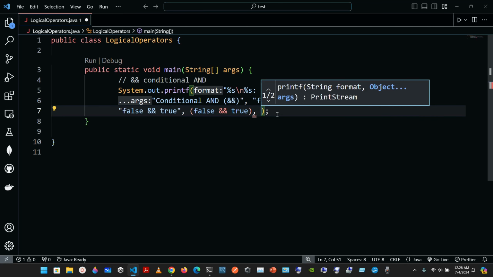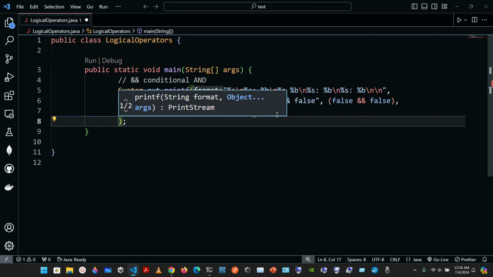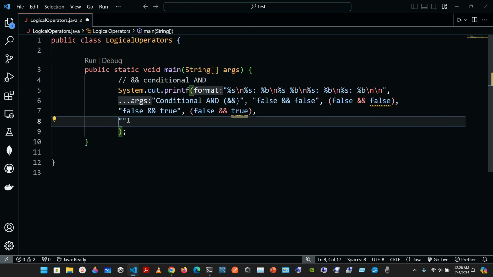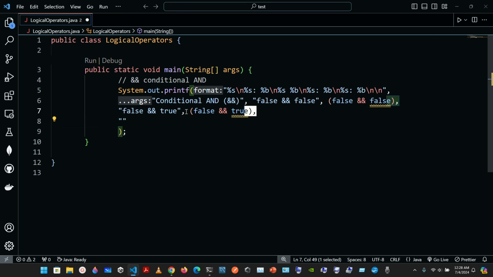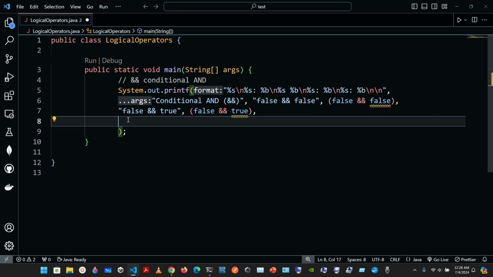Okay, so we're gonna separate it, and let me move this one right here again, so we're gonna have false and true, false and false, false and true. I'm just gonna copy this one here and paste it.